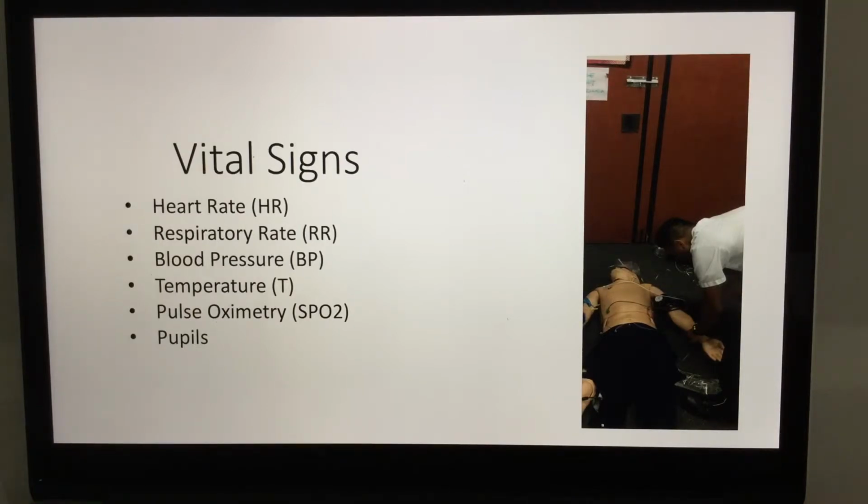For a respiratory rate, we would need again a watch with a second hand as it goes around. And we want to watch every inhalation and exhalation is 1. In and out is 1 breath. So we'll count the number of breaths in a minute if they're breathing irregularly, or if they're breathing extremely regularly, then we can do 15 seconds, 10 seconds, 20 seconds, and then multiply it appropriately for a minute to get our respiratory rate. Now, normal breathing rate is anywhere between 12 and 20.